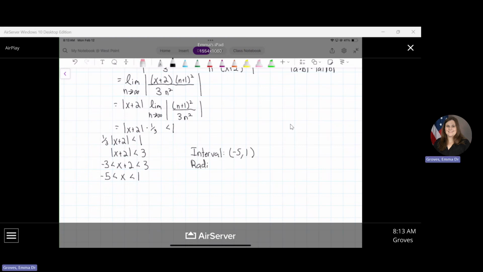And then, anybody got my radius? It's 3. Perfect. So if you ever get to a point where you have the absolute value is less than 3, as long as the coefficient in front of the x is a +1, then you know your radius is 3. But you do have to be a little bit careful because there are times when the coefficient in front of there is not a 1. But you can always just look at your interval, figure out what the center is, and figure out the distance.